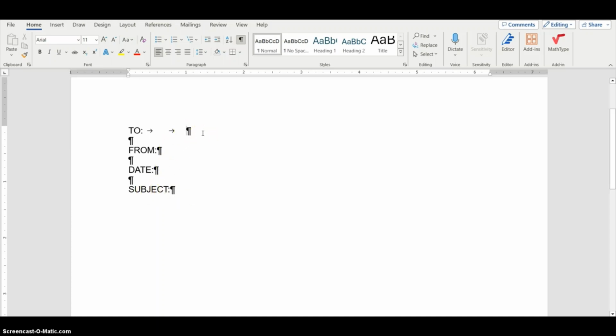So for TO, the memo can be sent to one individual person or it can be to many persons. Example, if the memo is being sent to an individual, at TO we will type the name, comma, and the position.